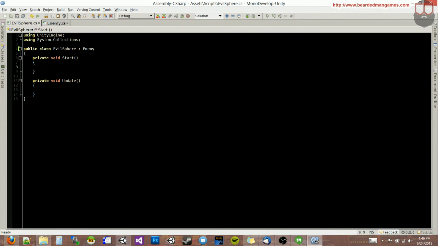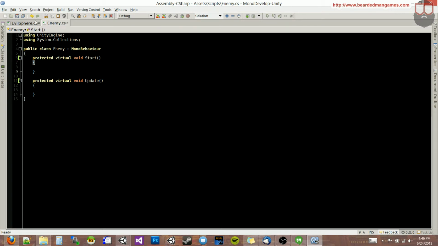So, number 2 question, whenever I say you can inherit inside of Unity, the question is, what about built-in functions? We have these private void Start, and this Update, and this LateUpdate, and this FixedUpdate, and this OnRender, and OnDisable, and all these other things built into Unity. Well, it works just like you would imagine in C#. Rather than saying private void Start, you're going to say protected virtual void Start. And we can do the same thing to Update.